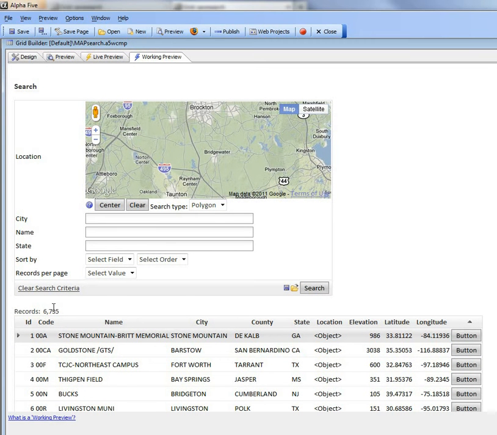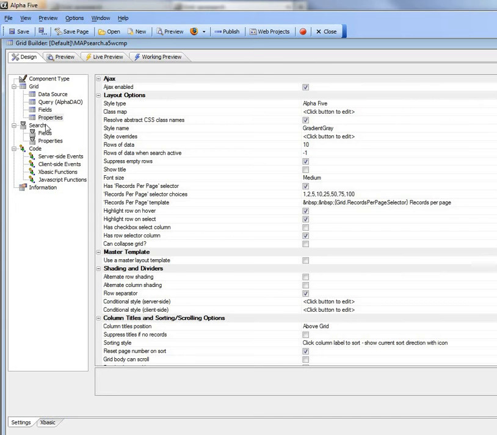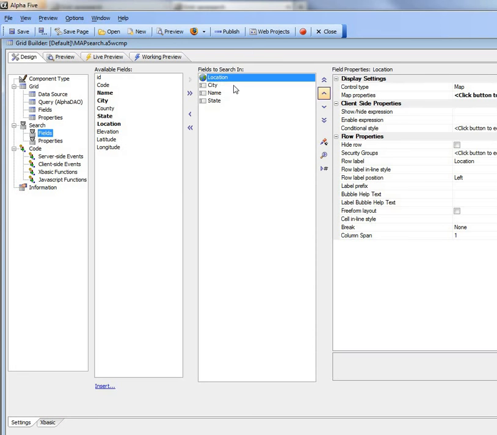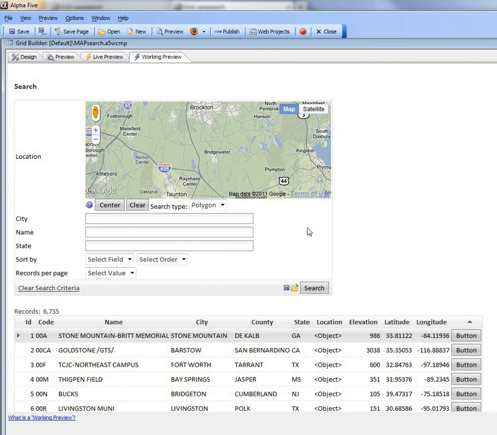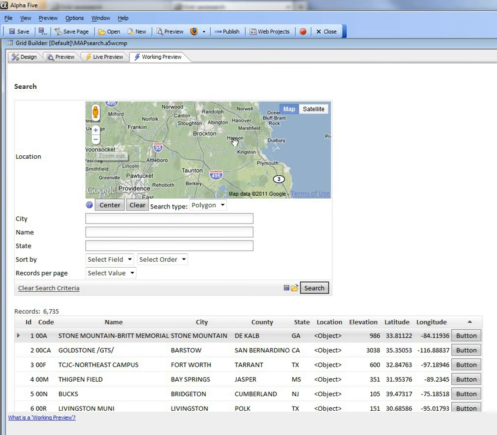There are about 7,000 records in this table, and for each record we have a latitude and a longitude, and therefore we've been able to put a Google map into the search part of the grid over here. You can see the control type there is a map, which is going to allow us to do geography searches.